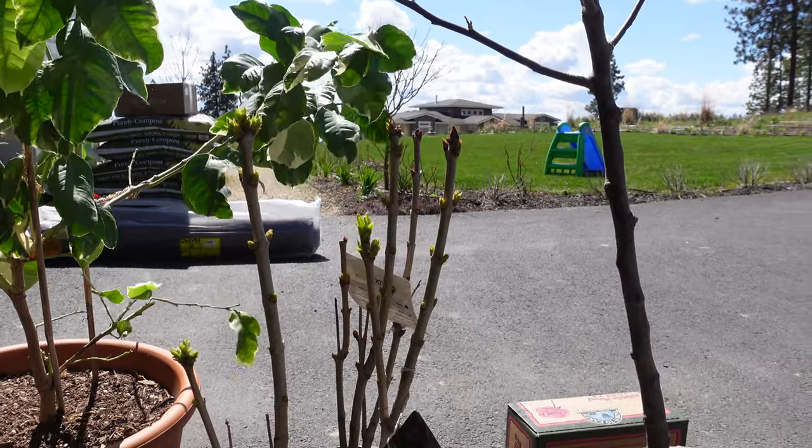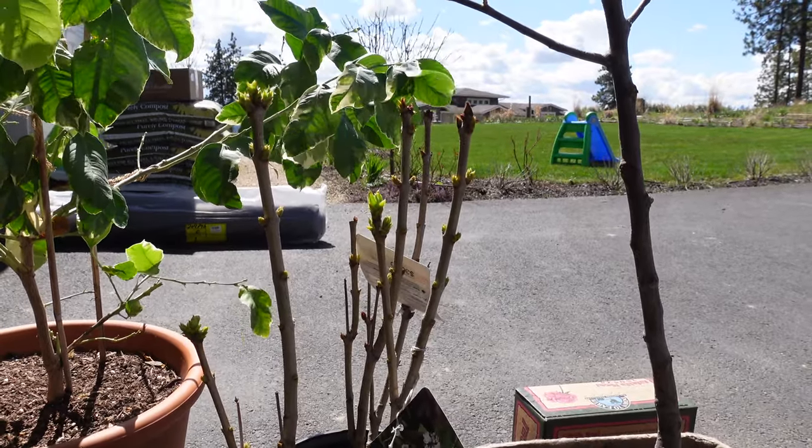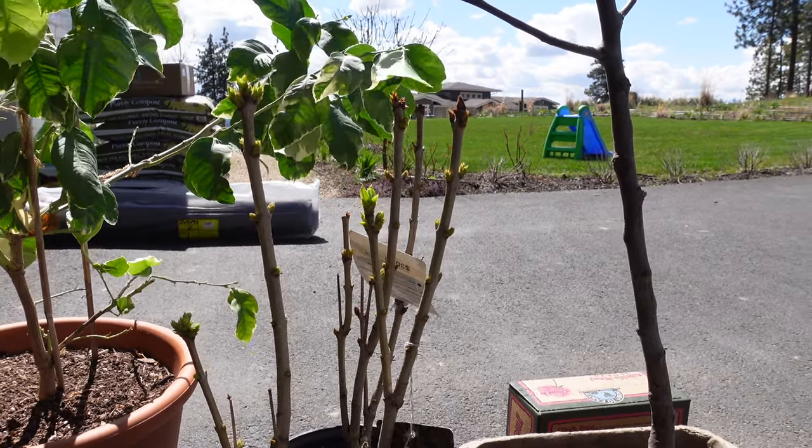Deer eat my lilacs very aggressively, but once they get going they're fine. Every nursery I've talked to locally just has not been able to get their hands on a nice four to five foot tall Beauty of Moscow lilac. I saw a local nursery have a four-foot tall full already-going-to-bloom Beauty of Moscow two years ago at a really good price. I left, didn't grab it, went back and it was gone - garden regrets. But I was able to find two roses I've been searching for a really long time online from Heirloom Roses, and those will be coming in May.